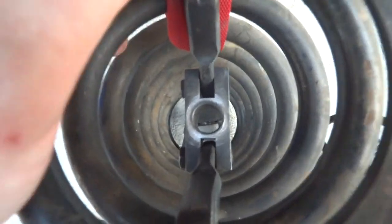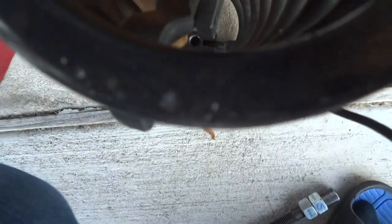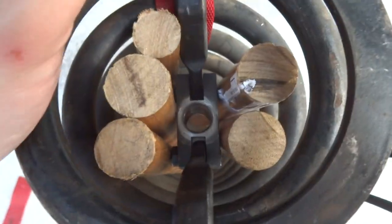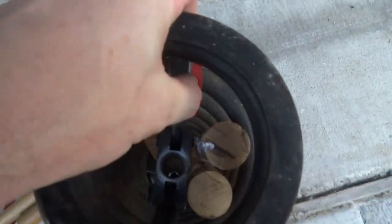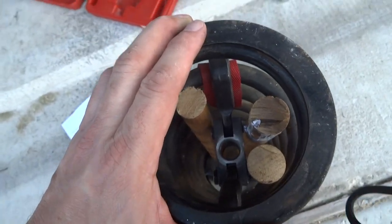The solution I came up with — which I haven't seen from anybody else — is to put pieces of broom handle down either side of the coil, just to hold the hook in the middle, and I did the same on the other side. Just long enough to fit between the two hooks, keeping everything centered. Then before putting it in the shock tower, I removed the pieces of wood and had a very undistorted coil — evenly compressed on both sides because when the hooks tried to slide, they just didn't have the opportunity.